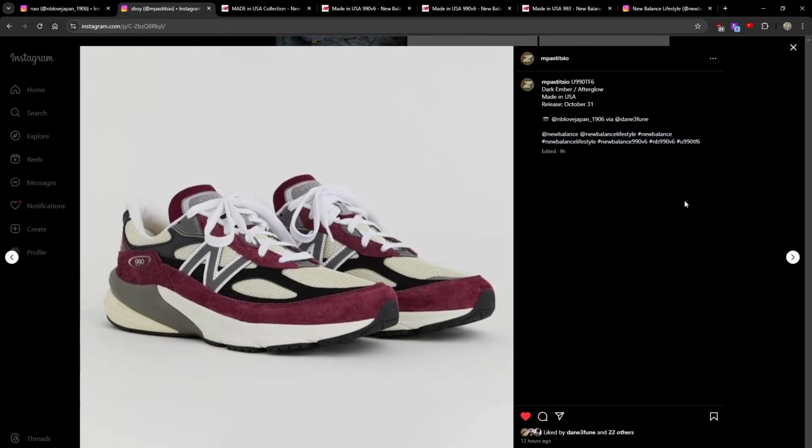And then there are 2 more 990 V6s, one of which is the Dark Ember and Afterglow colorway. This is a very fire pair. Obviously it's kind of like a burgundy colorway. I'm surprised they made another burgundy 990 V6 when they already did, I think in Season 4, I believe. It's basically more burgundy than this with less accent colors, but this colorway is definitely fire, and it's a nice alternative if you didn't like the other burgundy pair.